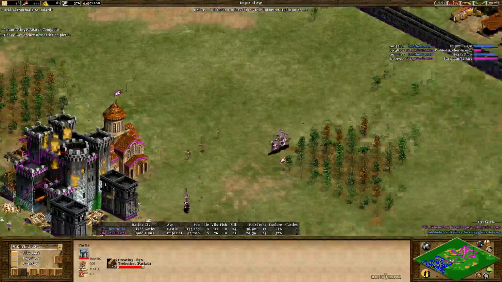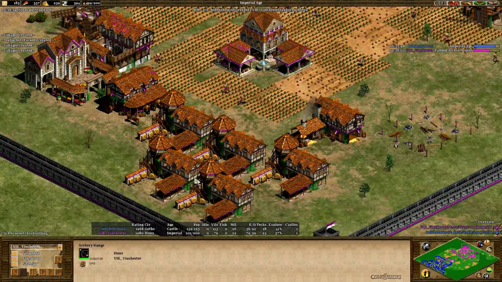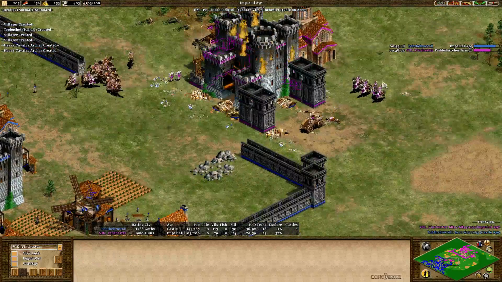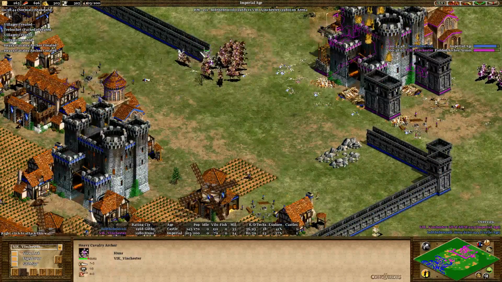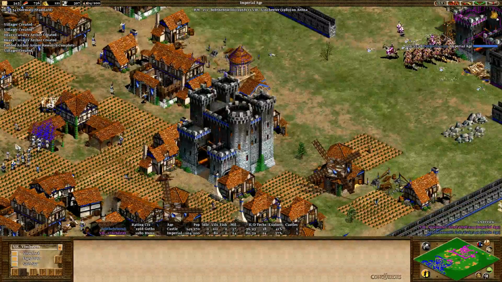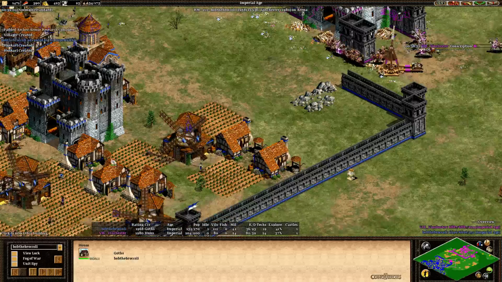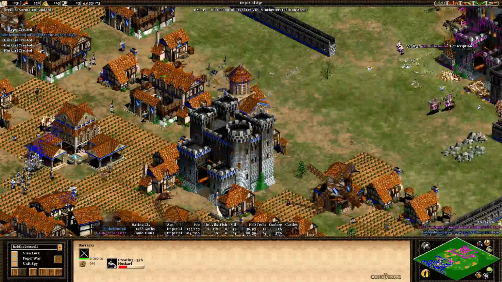More villagers coming forward, gonna repair the castle probably, and as we see Vinchester starting to go into Parthian tactics. We're gonna see heavy Cav archer even researched. So he's going Cav archers now, which of course maybe not the best idea against the Huskars. Probably elite Huskar coming in as soon as Bob can afford it. Let's see what he's going to do here. Going for trap first.